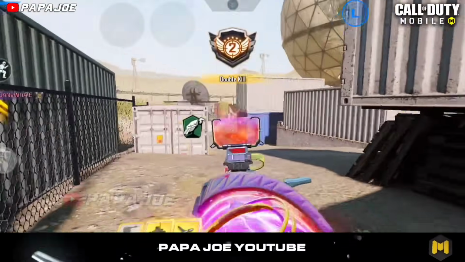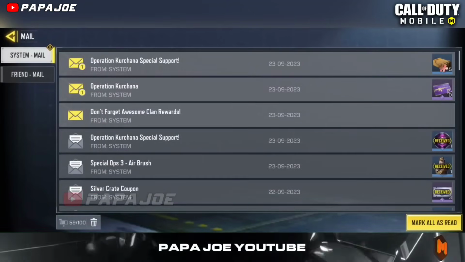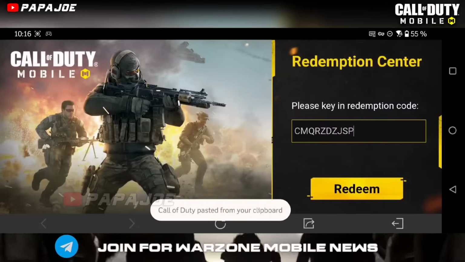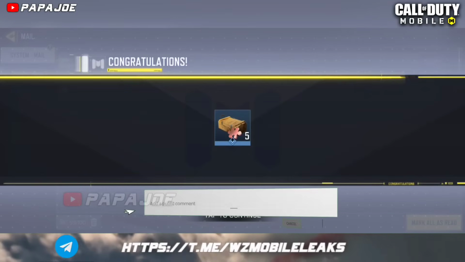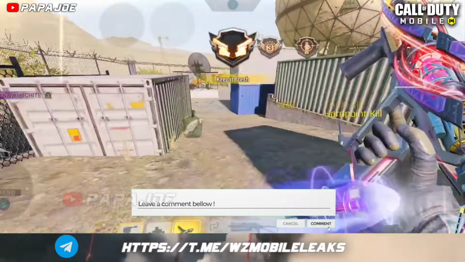With the third redemption code for Garena, you have a chance to get a total of 5 puzzle boxes for free for the current Kurohana in-game event in Garena. Enter the following code to claim your reward, CMQRZDZJSP.